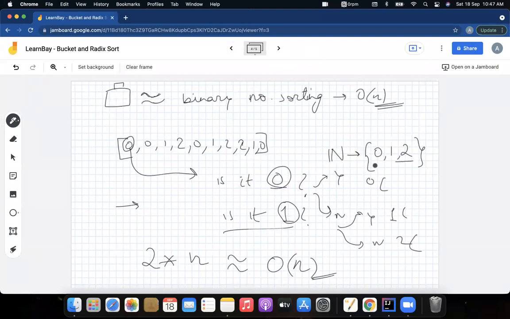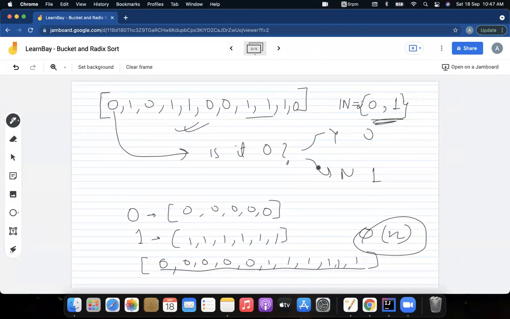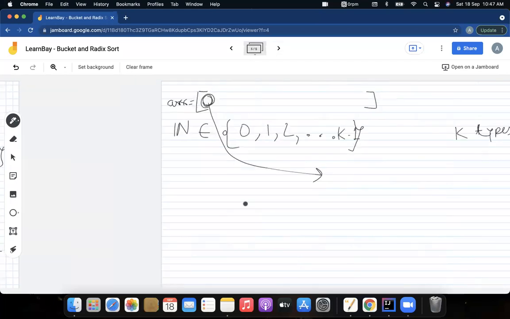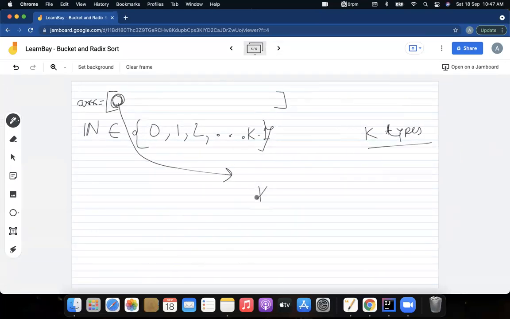Here you had 3 types of numbers. You had to ask 2 questions. Earlier you had 2 types of number. You had to only ask 1 question. Now there are k types of numbers. How many questions will you have to ask? Right? You'll firstly ask, is it 0? If not, is it 1? If not, is it 2? So on and so forth until k minus 1 just before this, after which you know which type it is. So you ask k minus 1 questions, worst case, and then there are n such numbers.